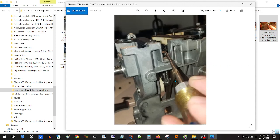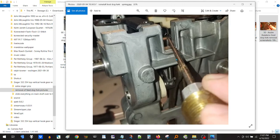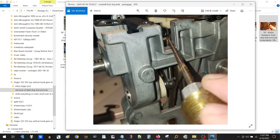This is how I'm disconnecting one end of the spring. Here's the feed dog fork, and this is where the bolt came out, and you've got to disconnect this spring. I just stuck this continuity tester under the spring and kind of pulled it out of that eye. And once it's got no tension on it, you can pull it out of this other eye and set it aside.